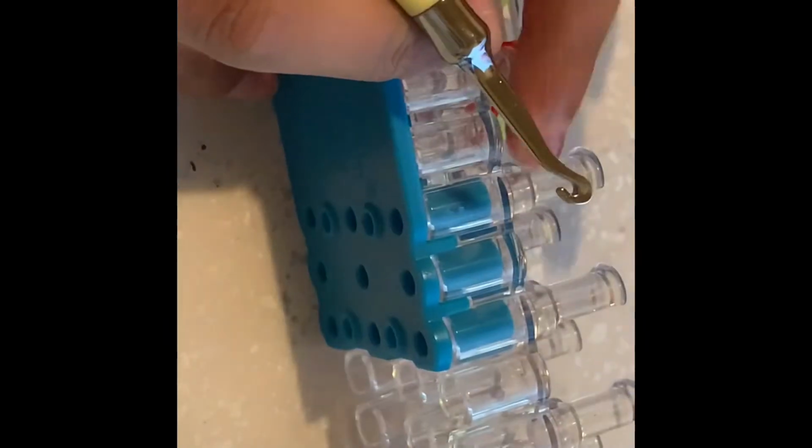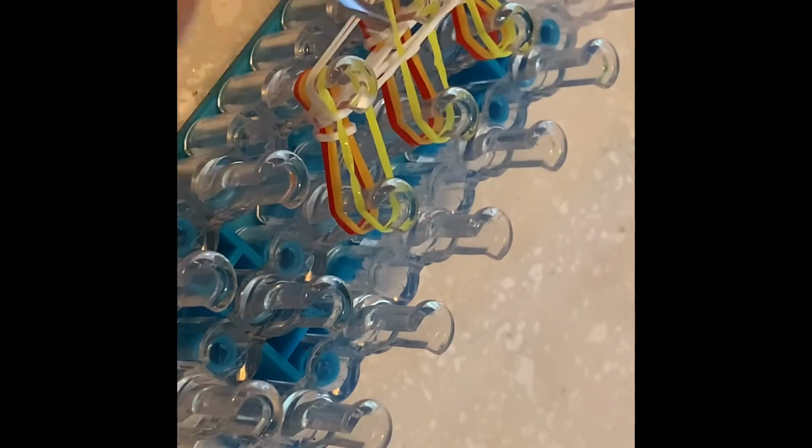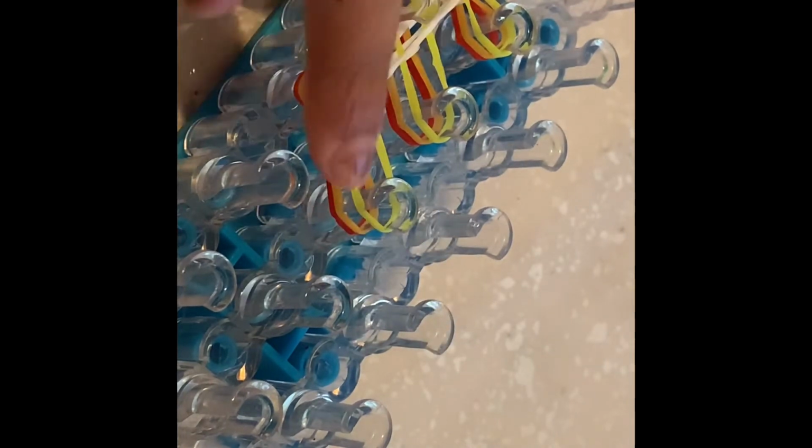Okay, so whenever you do the hooking process, you're always going to hook this side first, the frilly one that attaches these three fishtails. So you're always going to hook over the frilly first. If we didn't have the frilly thing that connects each fishtail, then these three fishtails would just be their own individual fishtails that aren't connected. So there would just be one fishtail bracelet and then another and then another. So the frilly connects all three of these fishtails together.